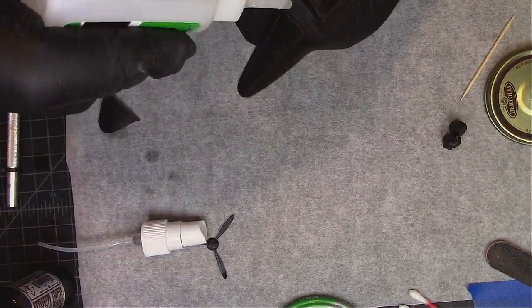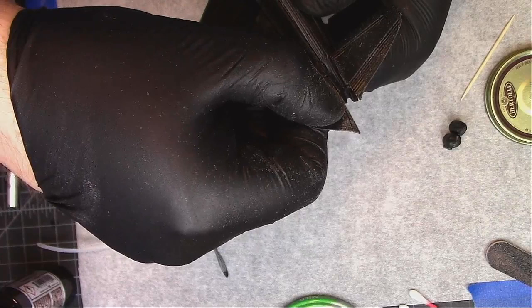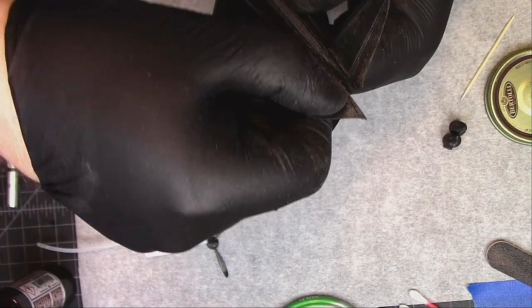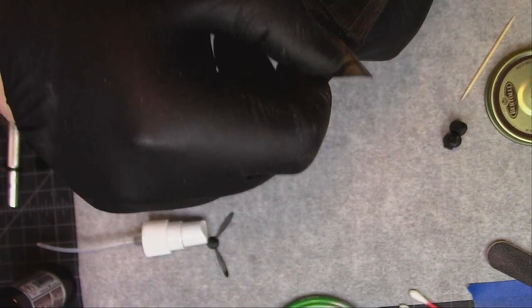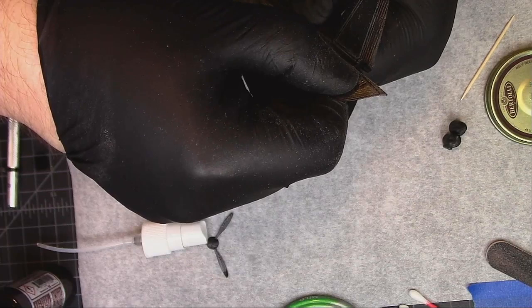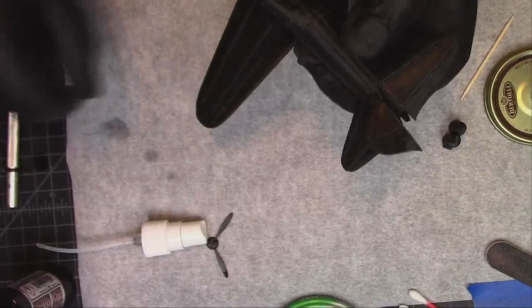For the tail, this should be a little bit easier. I would say go ahead and print these with a brim next time — I'm not a big fan of them either, but these small pieces definitely probably need it. My basement's also very cold, and while I try to keep the printer area warmer there are some drafts in there too, so that may account for some of that warpage.